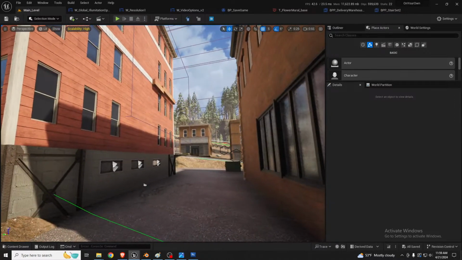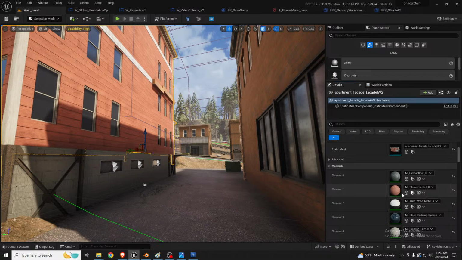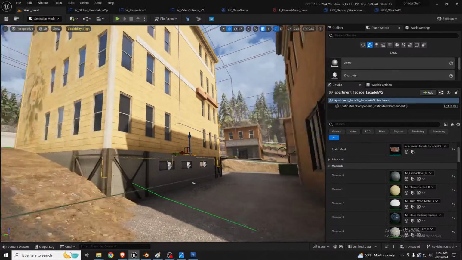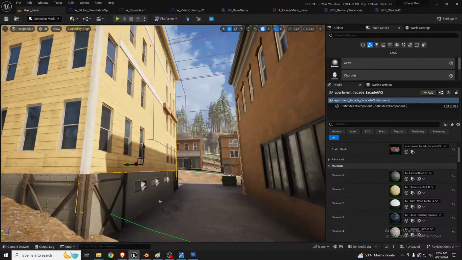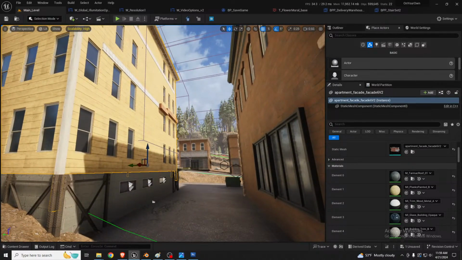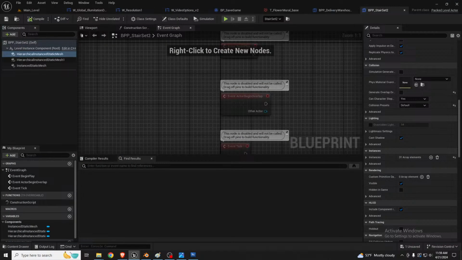Also, I think I'm going to try a different siding texture here because it's a little bit red. Let's see if we can try a yellowish tint so that the mural fades a little bit. Let's see if we can make this a little bit darker.